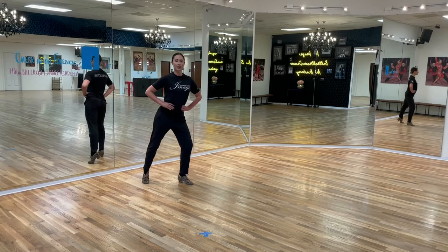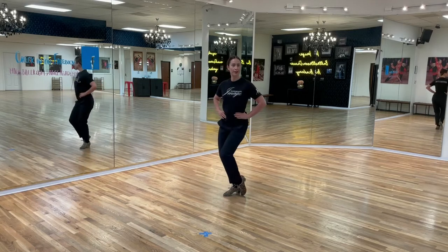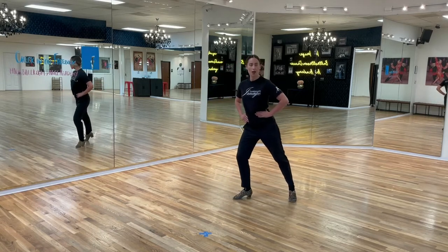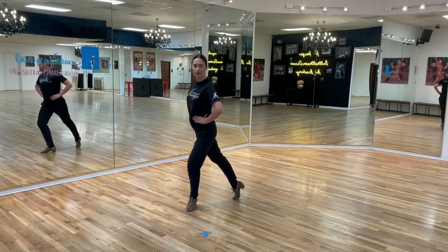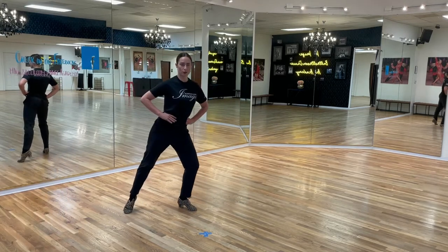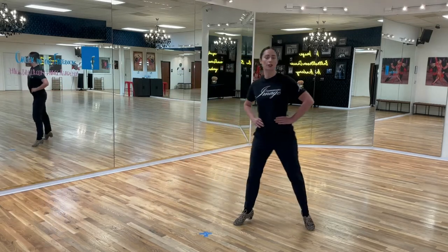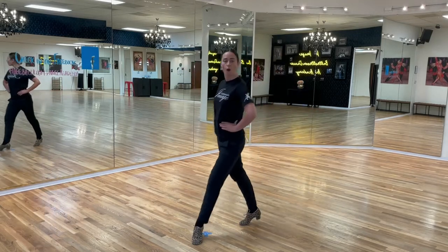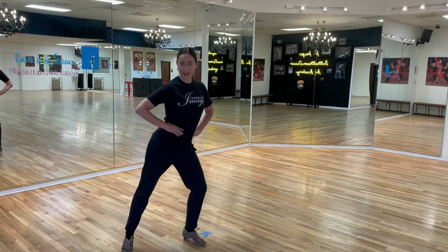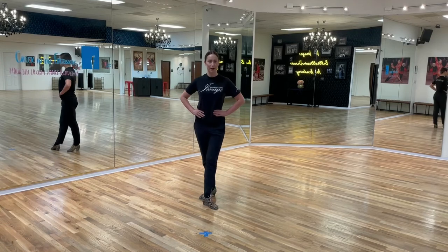Followers, you have the same exact footwork but you're going to start on the opposite side. Place your weight on the left, right foot to the side. We go right, forward diagonal, pivot and side rock, forward with the left, diagonal pivot and rock to the side, replace weight. Repeat two more times — forward, rock, side, and forward, rock, side. That is the pattern for your crisscross Botafogos in international samba.